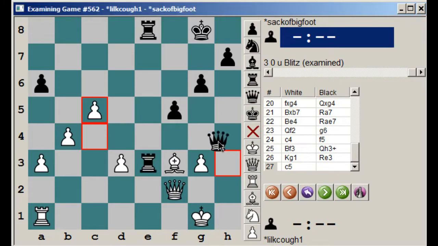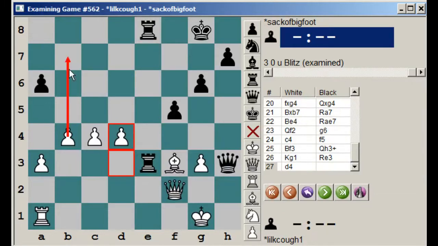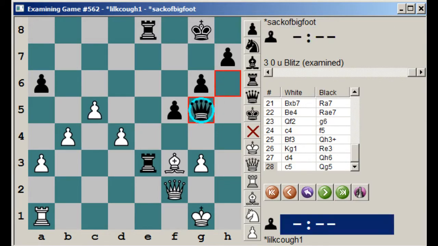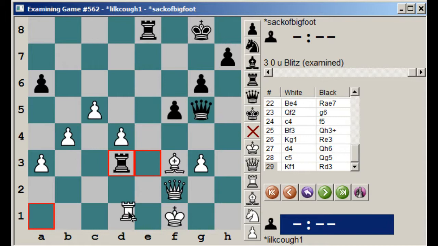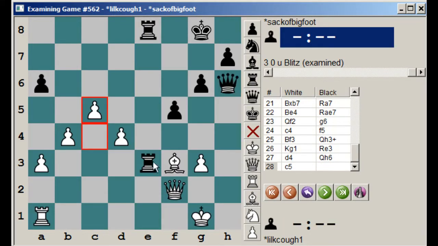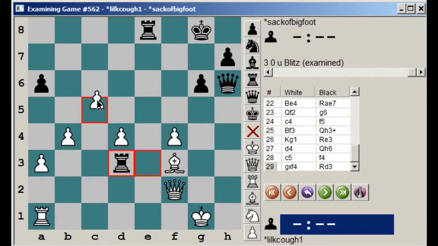And now queen g5, or... Oh, sorry, I missed a move. He played d4. Yeah, he played g4. So yeah, b5, just to try to get this pawn as fast as possible. Okay, so queen h6, c5. Okay, now queen g5 is strong. The idea is that you simply want to play rook here and rook here. And so king f1, rook d3, rook d1, rook takes a3 is good. But he played f4, g takes f4, rook d3, c6.